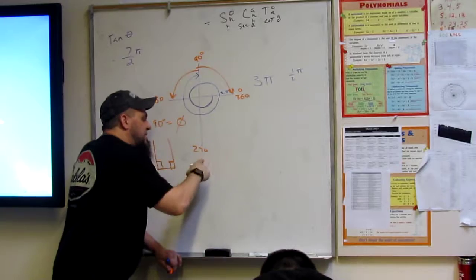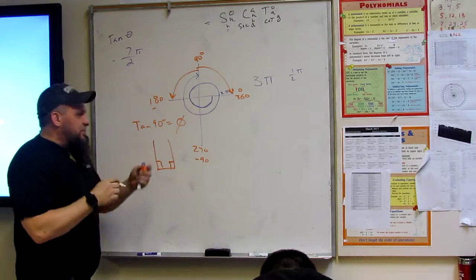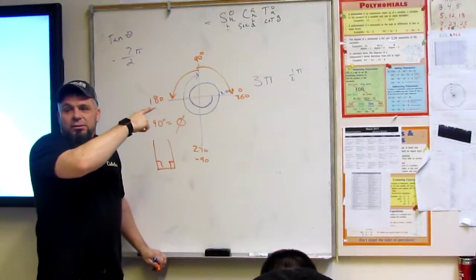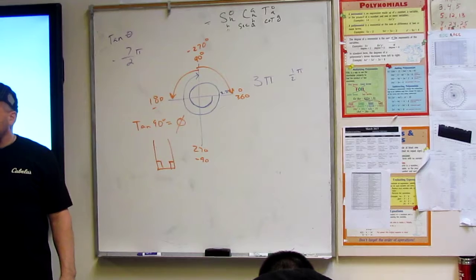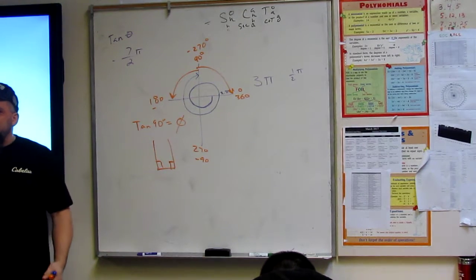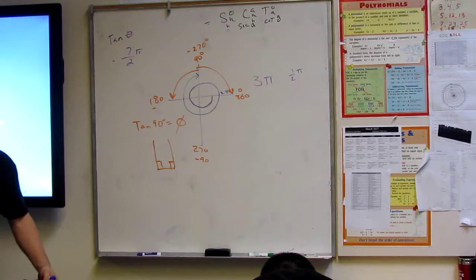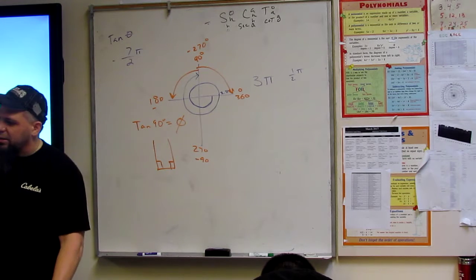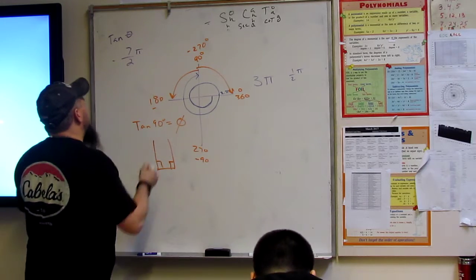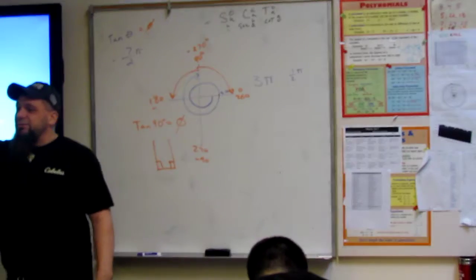Or what about negative 90, right? Or a negative, because this was negative, because we went around negatively, right? So this is actually a negative 270, isn't it? Now it's still going to come up as 90. And if we did tangent of negative 270, it's still going to come up as undefined. But just check it. Tangent of negative 270 equals undefined. Domain error. Okay? So this is undefined.